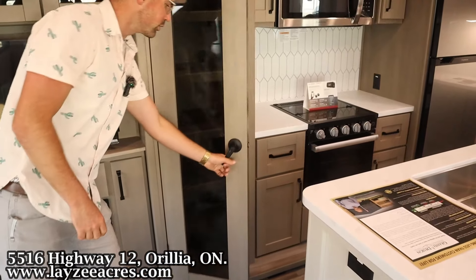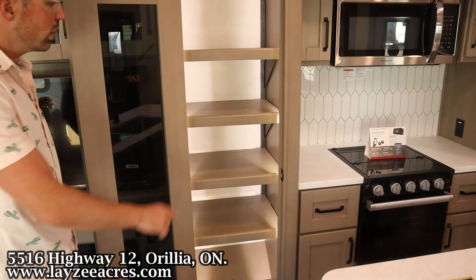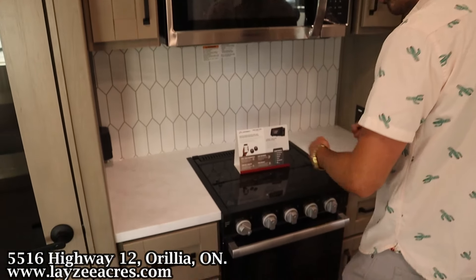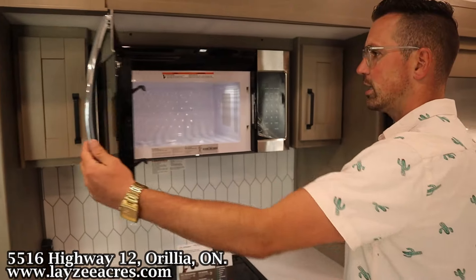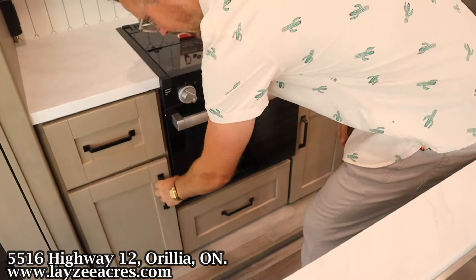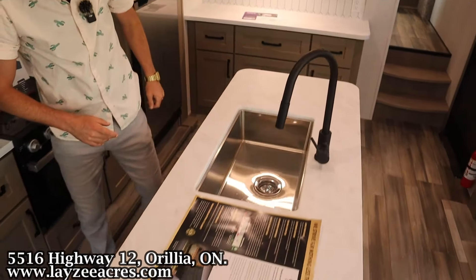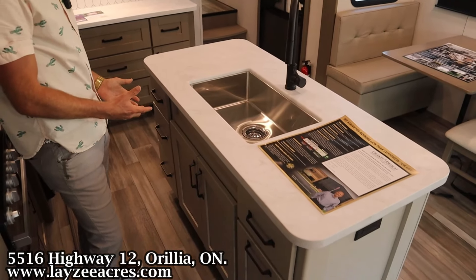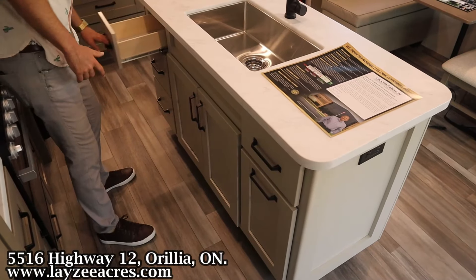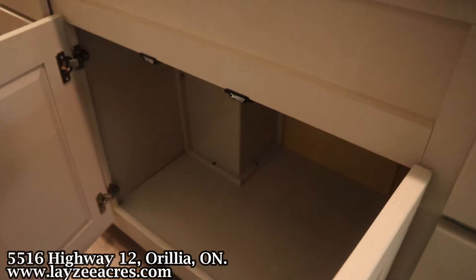Moving into our kitchen now, we've got our pantry location — adjustable shelves and new LED light stripping through there. We do have a great amount of counter space on either side of our three burner stove top, so if you're taking something off or putting something on, it's a little bit easier. Double receptacles here, oversized microwave, and smaller cupboards on either side of the microwave. Double cutlery drawers on either side. Cupboard, cupboard, and then a pot and pan drawer down in through here. Our island was redesigned last year for the second half, but the new color on it is really, really nice. We get four regular-sized drawers, three down the left-hand side, garbage can location in through here, and then big covered space down in through there.